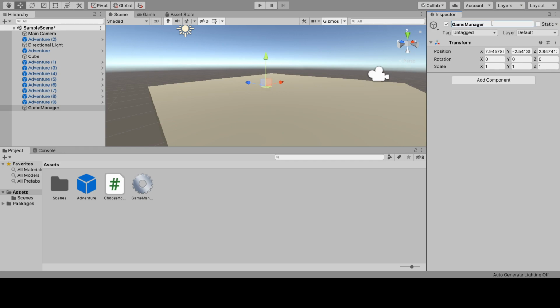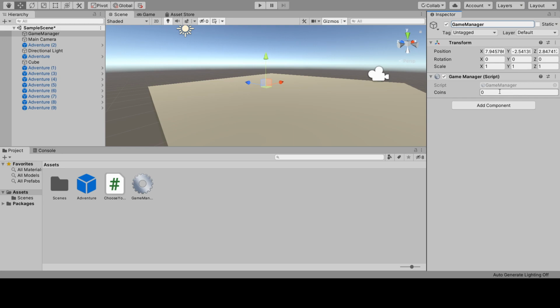And because I am me, I'm going to throw it to the top because it's a very important script, and I don't want to have to fight to find it. Well, it's a very important game object that holds a very important script. Or it will. So now that we have our Game Manager game object, we're going to throw our Game Manager script into its inspector.